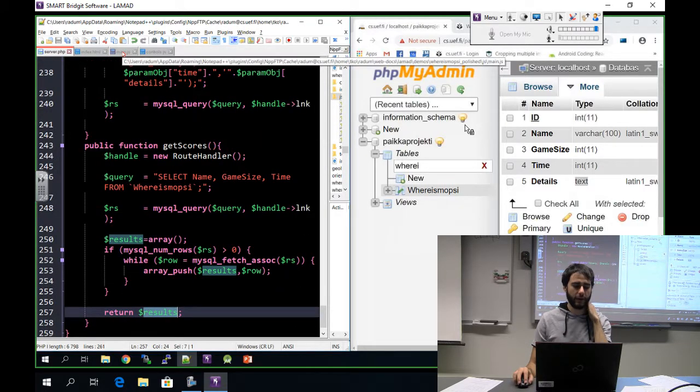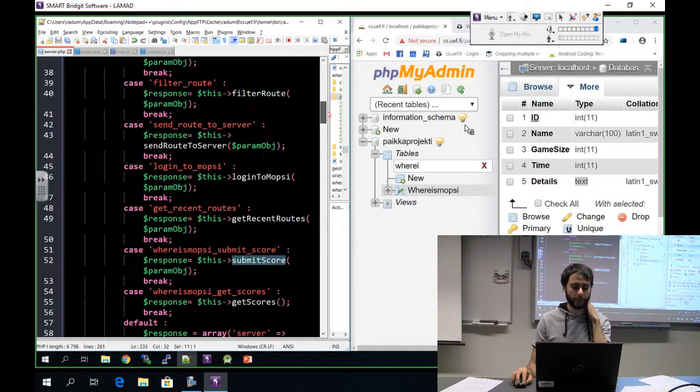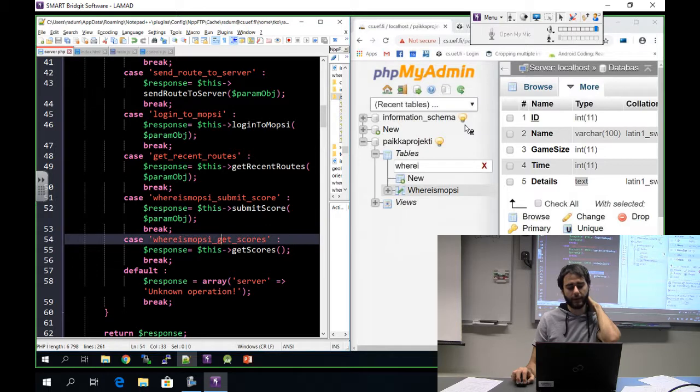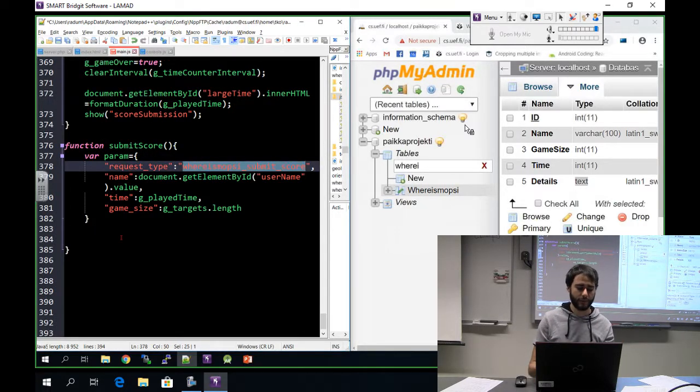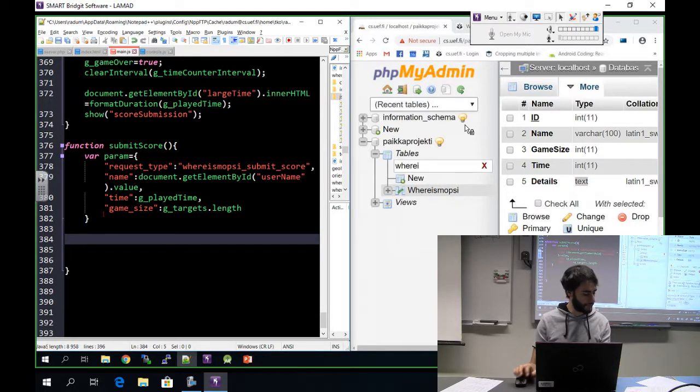What I want to do here in our main function now is just call it. So the submit score function will be called when we give the request type where is Mopsi submit score, and get scores will be called where is Mopsi get scores. So that's why here we have now this request type, and I just need to make a post request to the server.